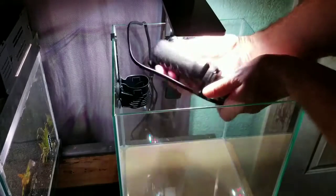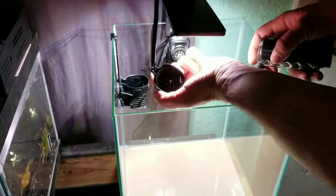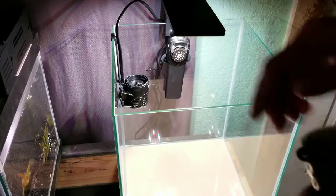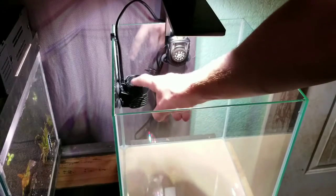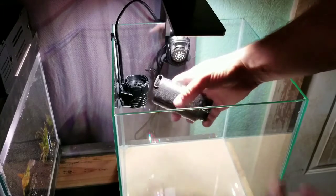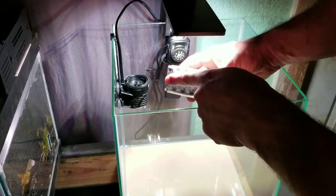If you twist it backwards, the cartridge pops off, and the bottom is the actual motor, and it sits right in its cradle. So the idea is that the water comes in through the bottom here from the motor. This motor shoves it up into this cartridge. Kind of a cool idea. And then it runs through the top of this sponge filter and right at the top here.